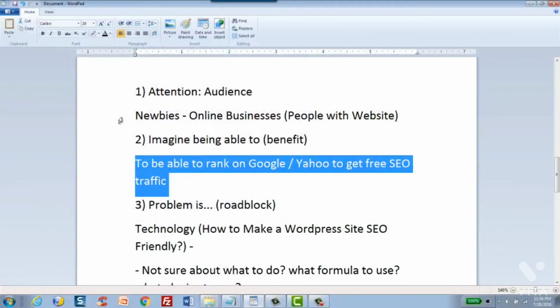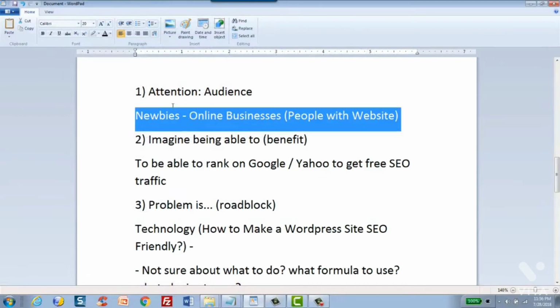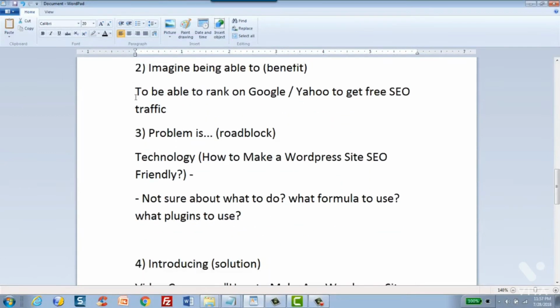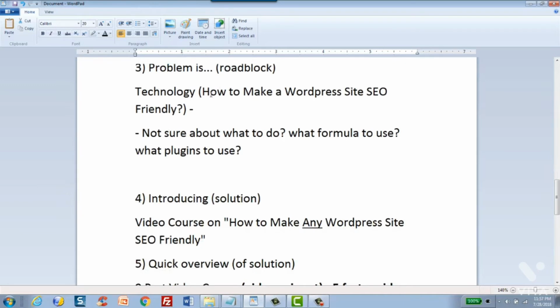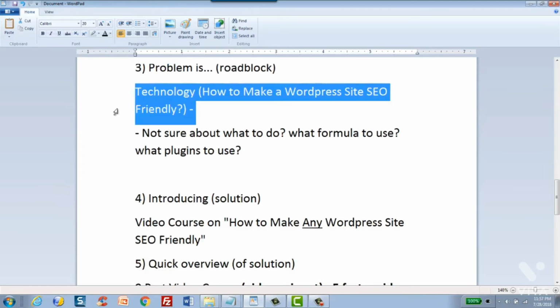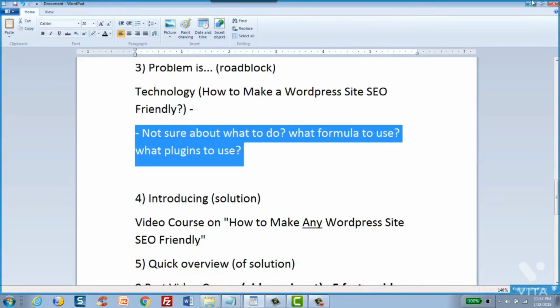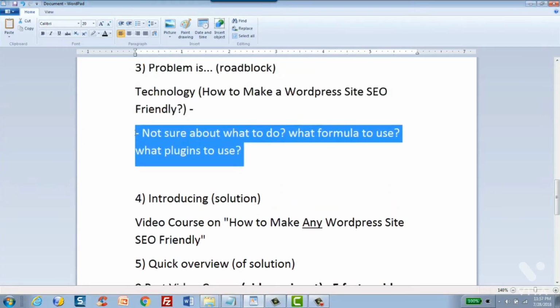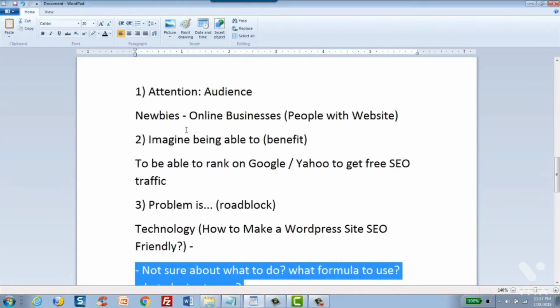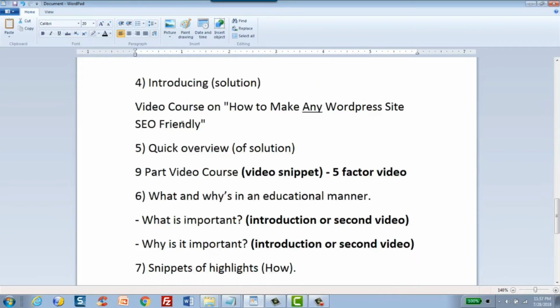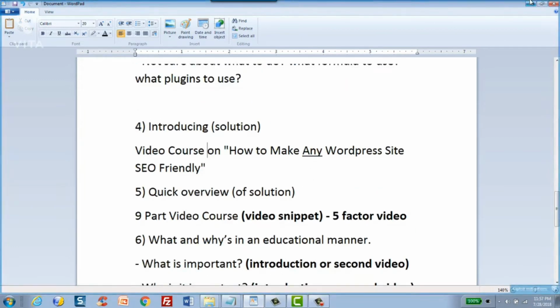And of course, we decide this one here, we're gonna create ourselves, but this one here is there. So the problem is technology, how to create or how to make a WordPress site SEO friendly, not sure about what to do, what formula to use, what plugins to use, blah, blah, blah. So let's say that piece was this, and we need to create these, and then introducing the solution.